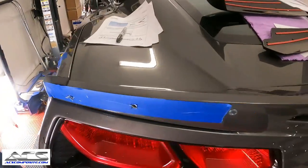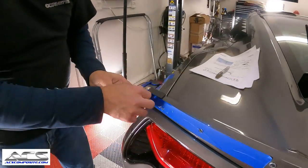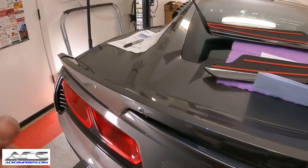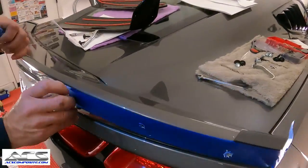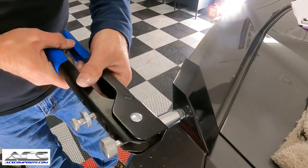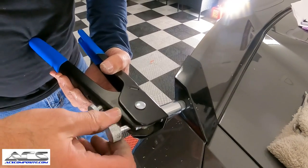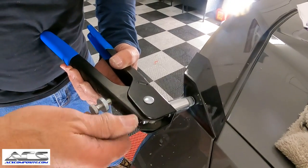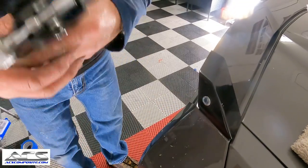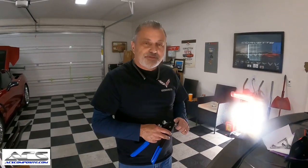Okay, so now that we got those done, we're going to take the tape off, and then we're going to just repeat the same process that we did before, getting in the other nut zerts. All right. Now we're ready to go ahead and put the winglets on and then put the center bridge on.